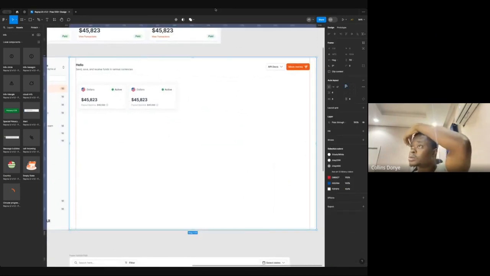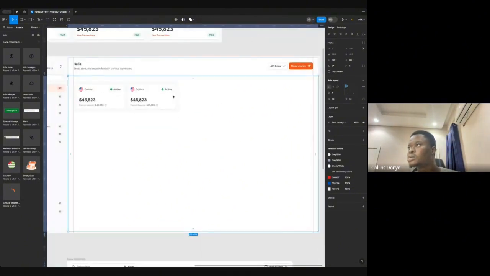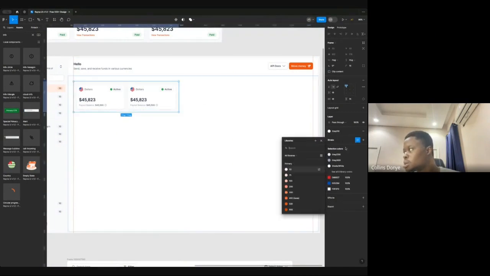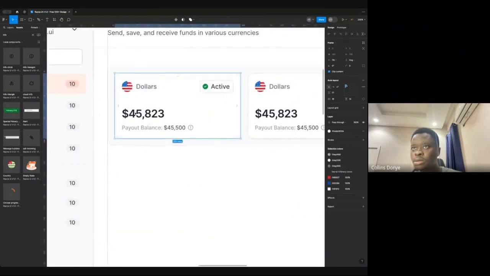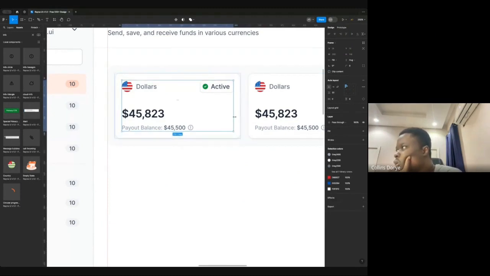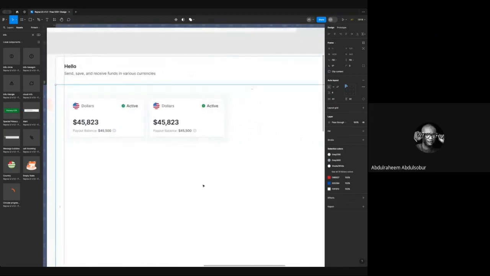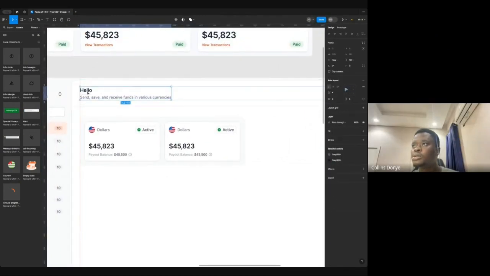All right. What else? Right, let's add. I don't like how this looks. Something's missing. Let's add a stroke to this. All right. These cards. Shadow on these cards. It's too much. Let me reduce it a bit. All right, that's fair. Let's add some text to this. Let's bring this in here.